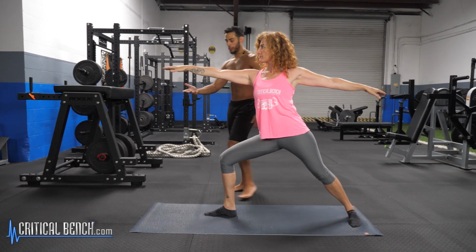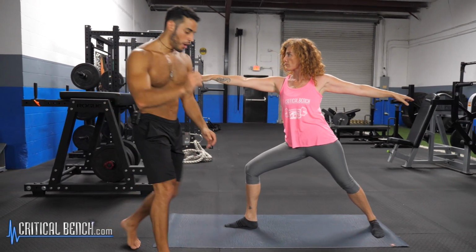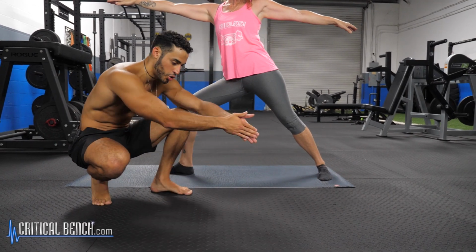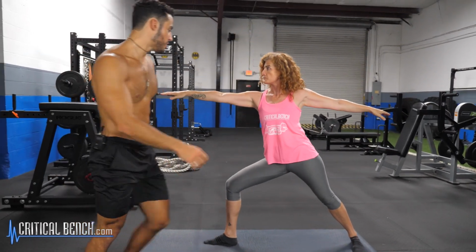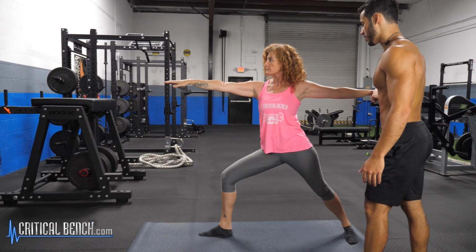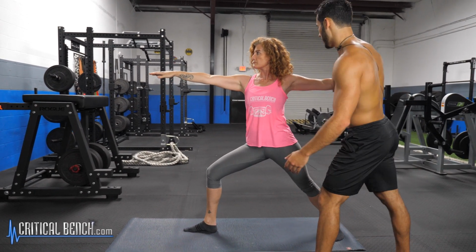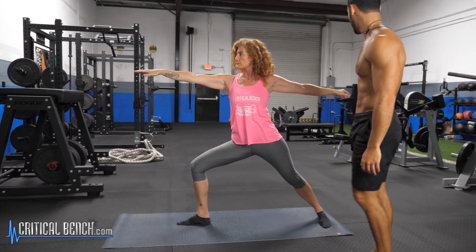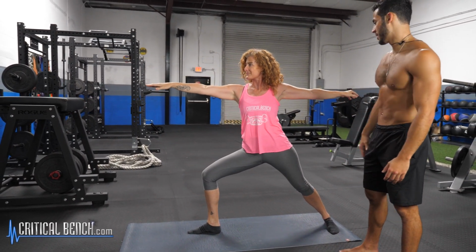Good. Another thing I want to mention is from front heel to back heel, it's about a straight line, like a track. Just leaning forward just a little bit. So right here. Good. Breathe. Keep breathing. See if you can bend a little deeper in that front leg. Give this arm just as much love.